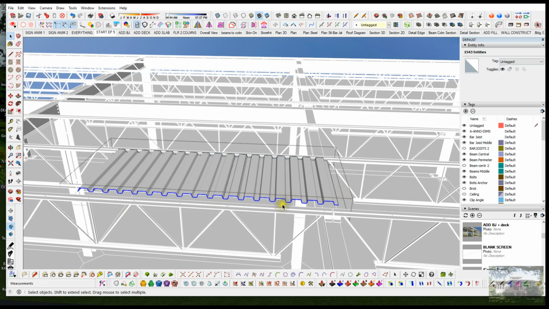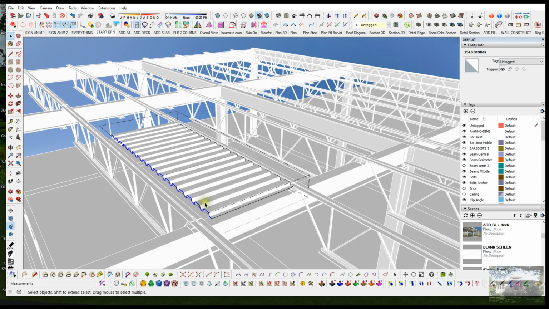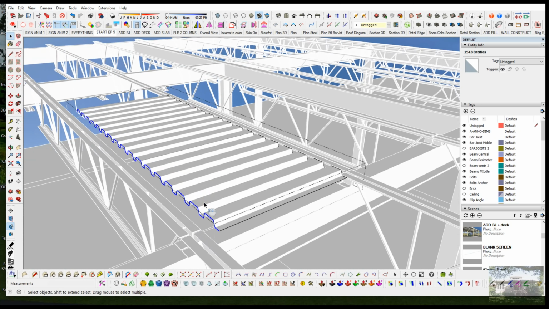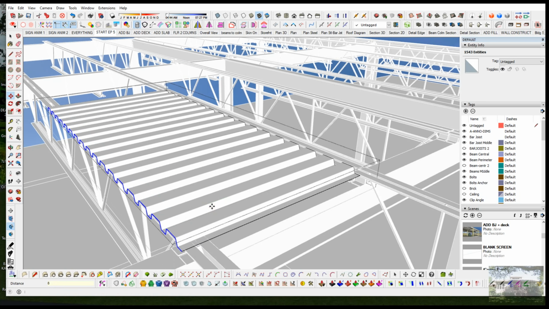So what I'm doing is stretching this. And all I'm doing is with the window, I'm picking just the edge of this decking. And that'll allow me to stretch it. So I'm going to stretch it by using move and just sliding it along that edge of that decking, 8 inches. Just typed in 8 inches.